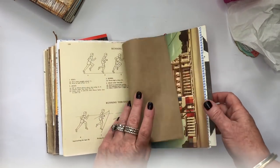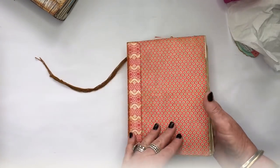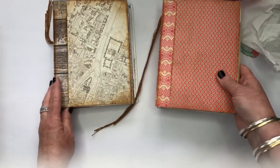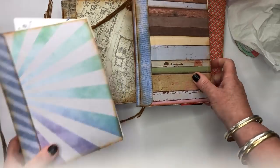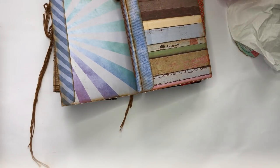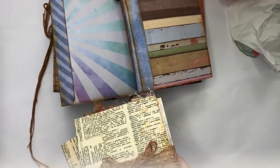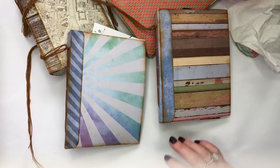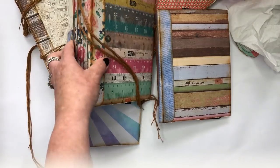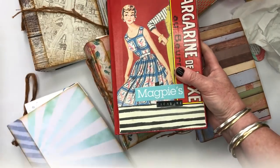That gives you a bit of an idea of all those. So that's part of what I've been doing in January — making those. I've also been working on a couple of others, not finished yet. These two are currently in production — a skinny one and a potentially fat one — and I've got a few more on the table as well. I'm looking forward to getting everything finished and reopening the shop. I just wanted to have a bit more stock before opening my little shop again.